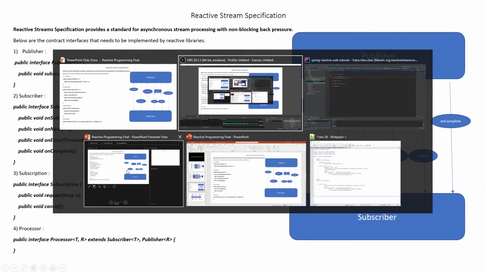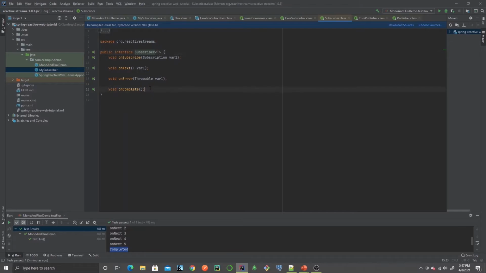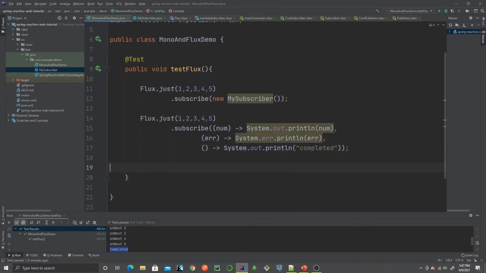So now we know how exactly the subscriber is created. The LambdaSubscriber implements this Subscriber interface, and that is how the subscriber is getting passed over here. So LambdaSubscriber converts all these Lambda expressions into the corresponding methods of the Subscriber interface of Reactive Streams.